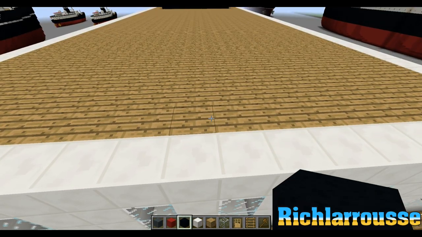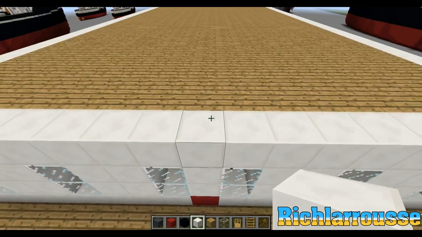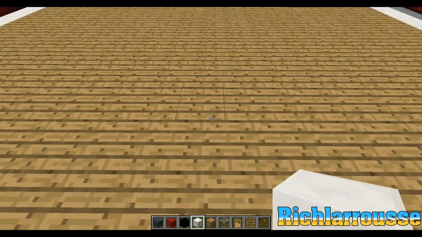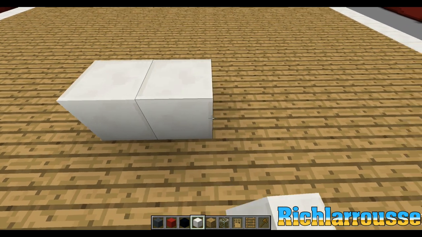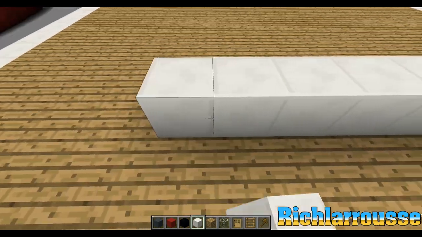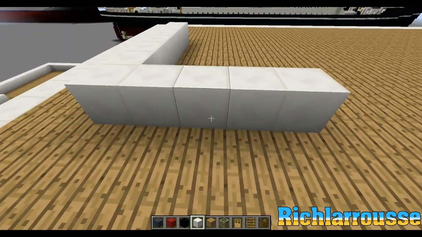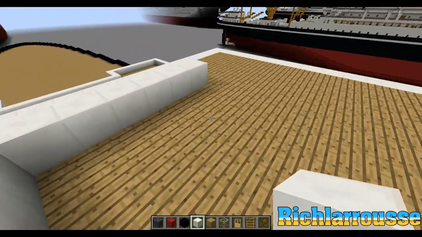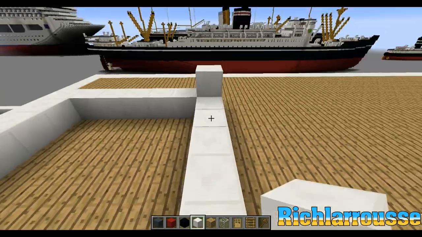Now the first skylight is on the third block forward, so center block of the deck house, and go three forward on the wood. So 1, 2, 3, and then we build this skylight 7 wide. So that is center block plus 3 either side, and the sides are 6 forward. So 1, 2, 3, 4, 5, 6, 1, 2, 3, 4, 5, 6, and then across the front like so.